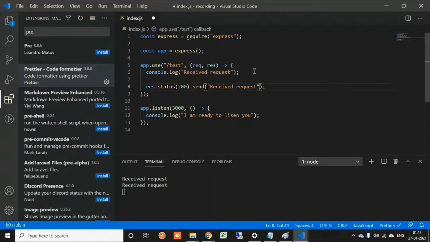I want to just change something in my code. I'm just saving it, but it is not getting affected, it is not changing my program. It is not automatically shutting down the server and turning it on again. Because in development, every time you cannot just come here, shut down the app and open it again like this.